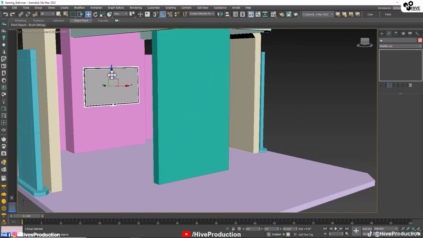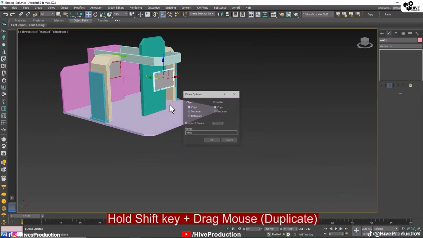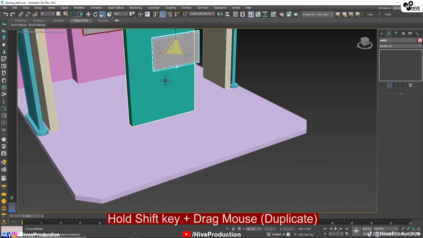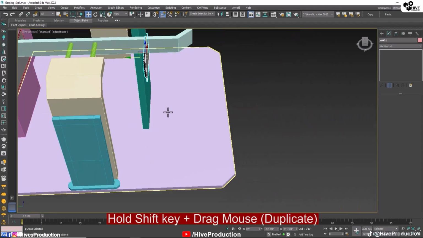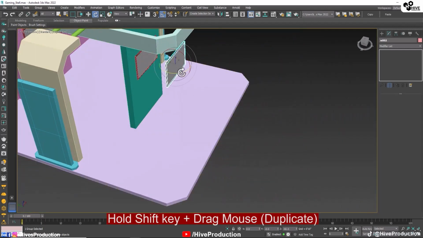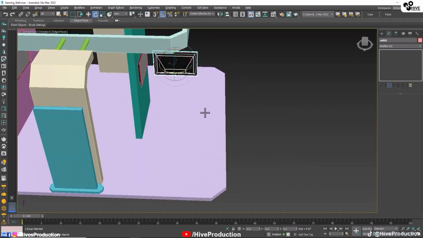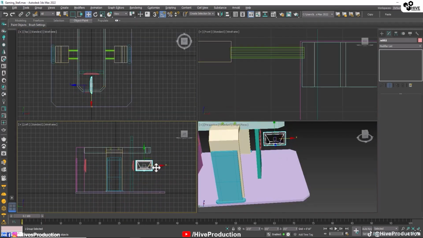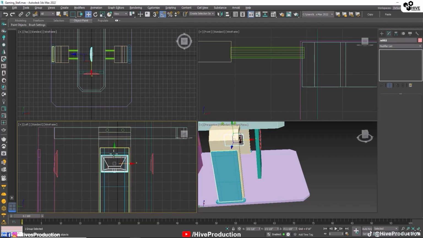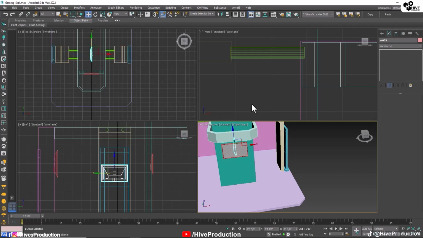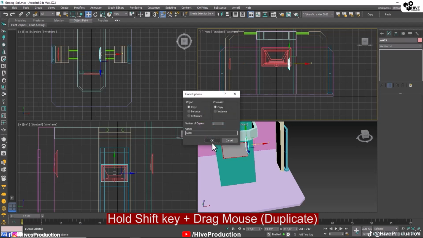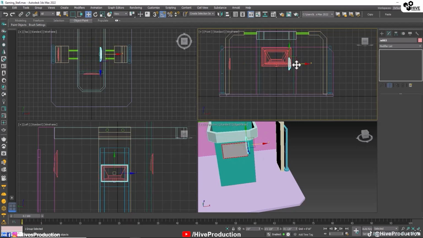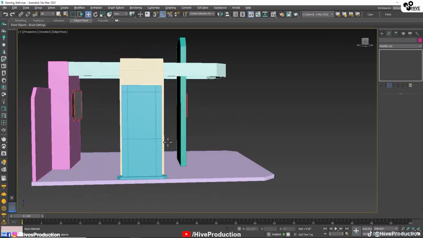That's perfect. More top. Hold shift key and duplicate a little bit, scale down the size and put it on the front as well. Okay, once again hold shift key and duplicate them, rotate this LCD and put this LCD in the pillar of the right and the left side, both of them. Put them here like this and hold shift key and duplicate them and place them here. So we have these 4 LCDs I have placed.